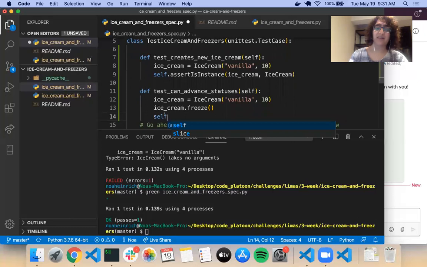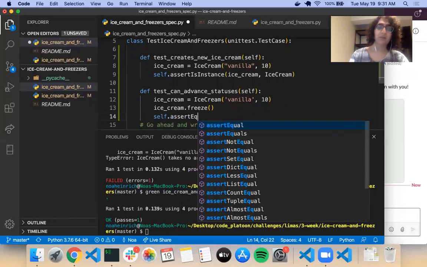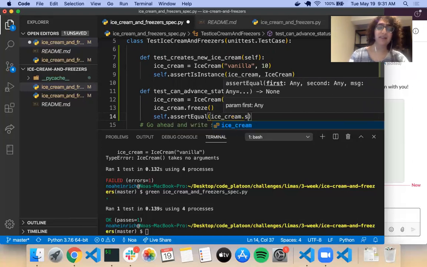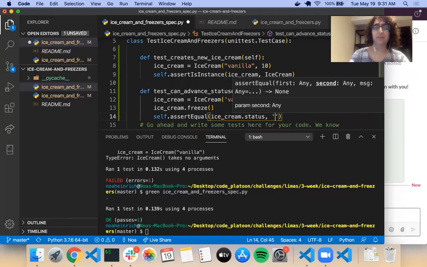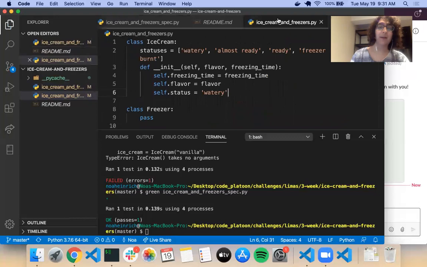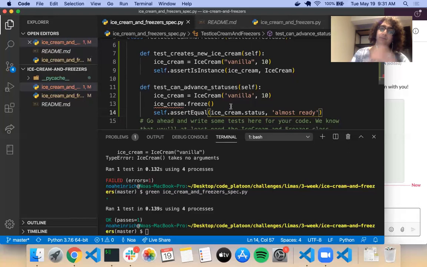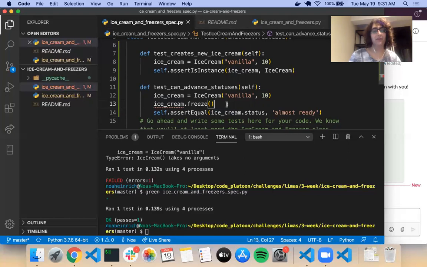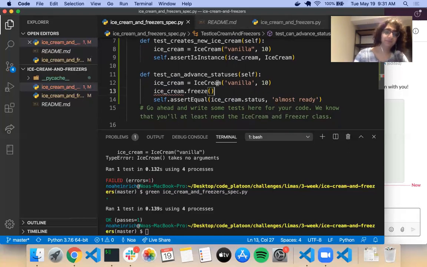And then we would say self dot assert equal, and we want to say ice cream dot status at that point should be almost ready, I believe is what we put there. So obviously this doesn't work yet. We haven't made this method, but now we have that. Now we can test that method. I'm going to put test ice cream can do that because this is specifically an ice cream test.